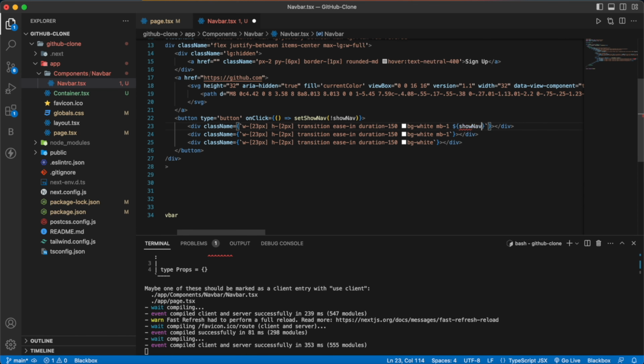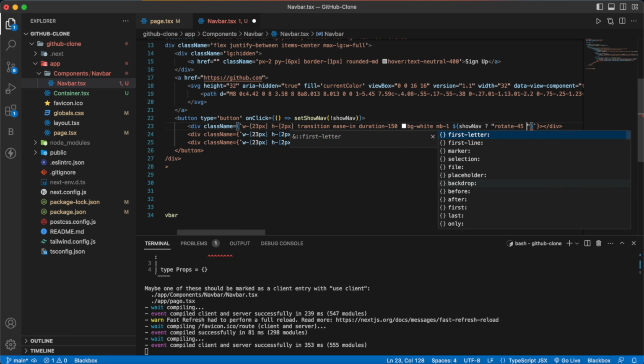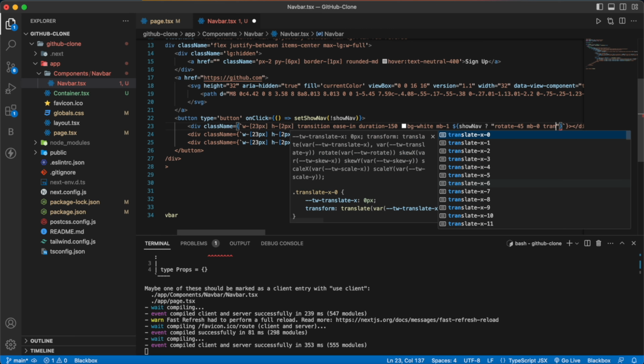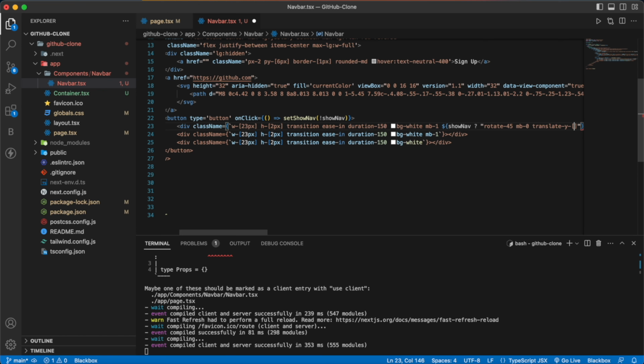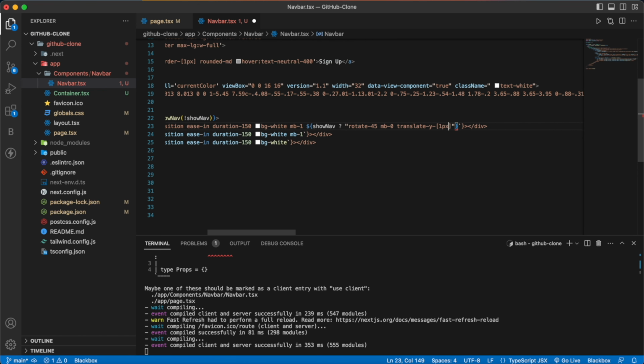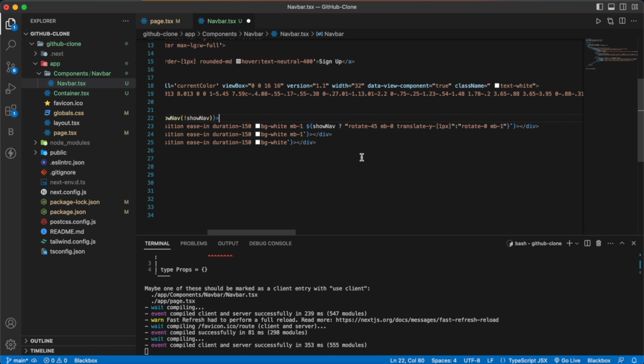If showName is true, then we are going to rotate our div with 45-degree angles, and margin bottom will be 0, and then we are going to translate in the y direction by 1 pixel, and if it's false, then we are going to rotate it back to the 0 angle, and also give it a margin bottom 1.